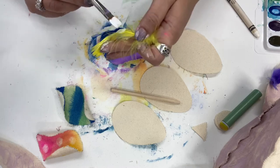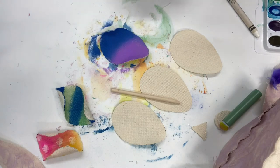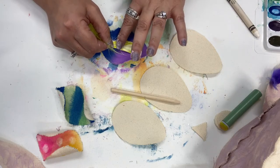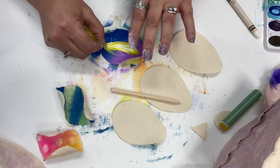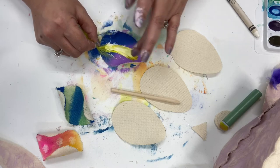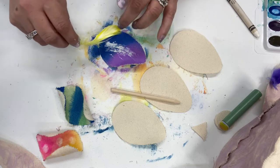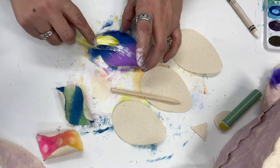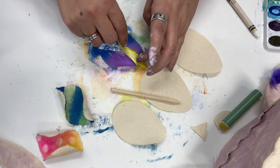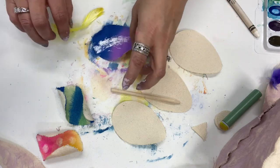I think it would be kind of a cool mark. Putting my paintbrush down, because I need my fingers. And I'm just going to make this cool mark. I like it. Oh, I'm gonna do it again over here. Like maybe down here. It looks really neat. Look at that. How cool is that? I kind of like it.